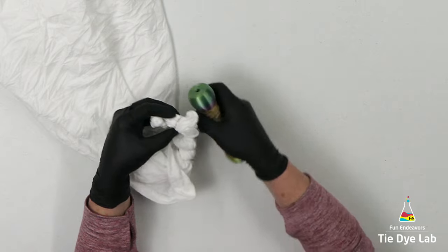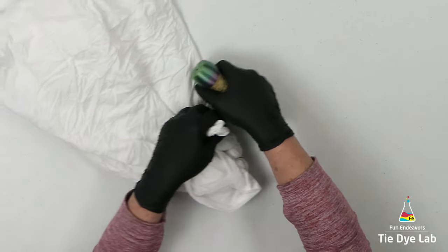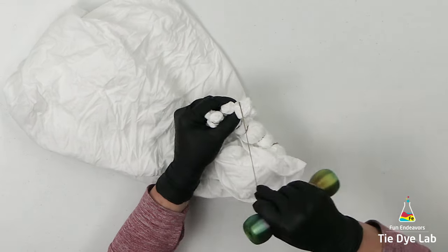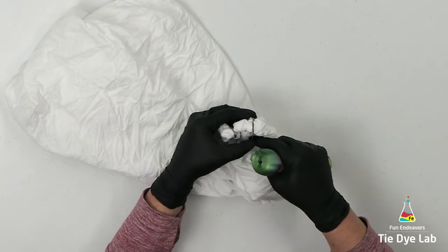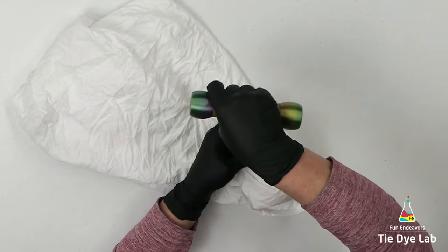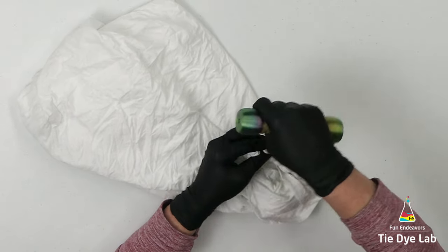I've gone ahead and done this one single geode at normal speed. So this is how long it took me to actually tie this geode. I'm going to go ahead and speed up the rest of the tying process, but if you want to see this at a slower speed, on YouTube, there's a settings icon, and you can click that settings icon and change your playback speed to a speed that's more comfortable for you.